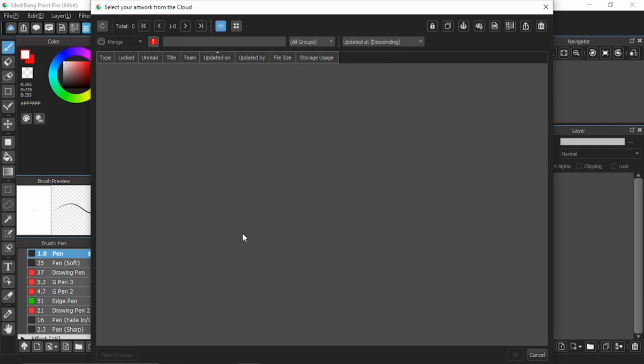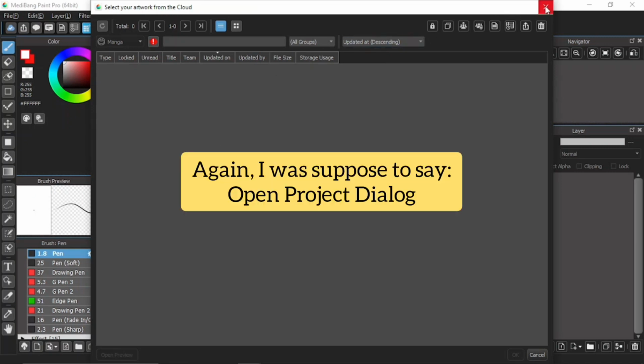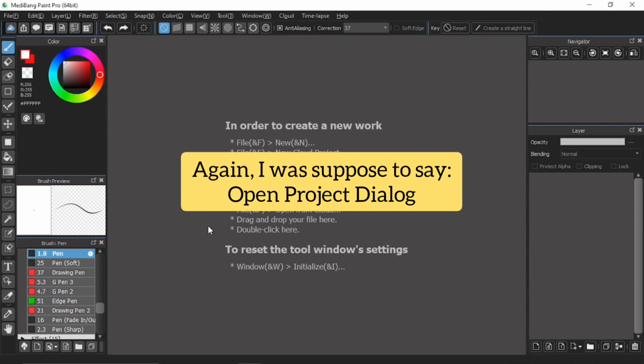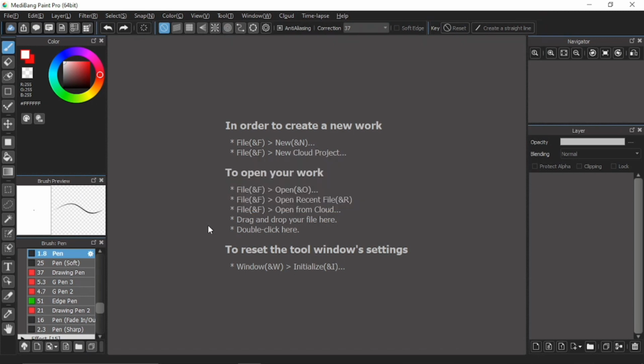Unfortunately, I do not have a manga or comic saved here, and in order to do so, you need to know about them first. Therefore, I have decided to explain to you about creating manga or comics first before we cover this final icon of Medibang Cloud Service. Please take note that to explain the basics of creating a manga or comic project up to explaining the open versions dialog will take several tutorial videos, and they all will be under the category of manga and comic project.